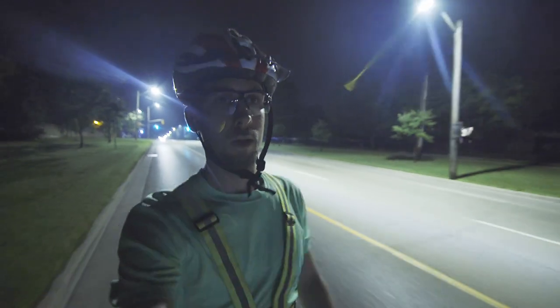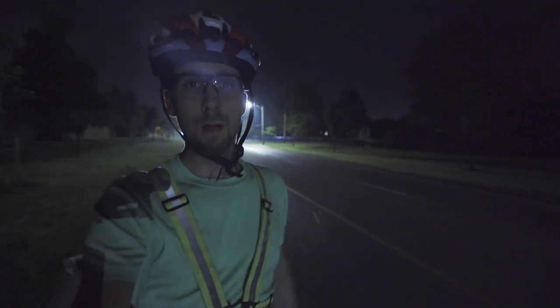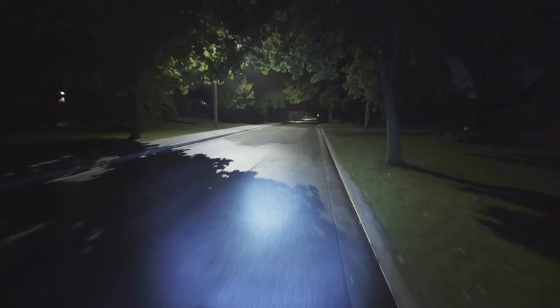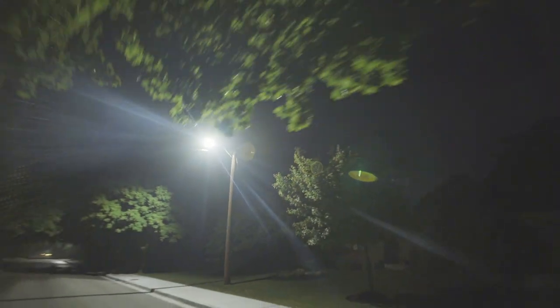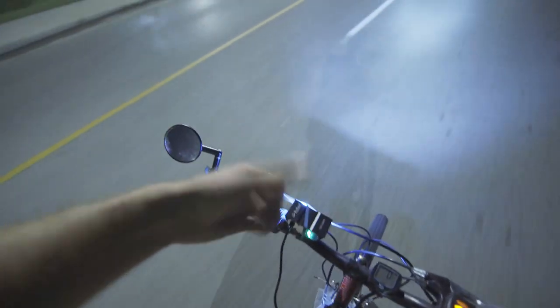I don't really use lights during the day, so this review is primarily based around night riding. Most of the routes I take at night are speckled with streetlights for the majority of the time. Because of that, I use strobe mode the most because I feel like it really makes drivers know you're a cyclist and not a motorbike. When I see a dark area coming up and I need extra light to avoid face-planting into the road because of Canadian potholes, I switch over to mode 1 or 2. I rarely use mode 3 because it's so freaking bright.